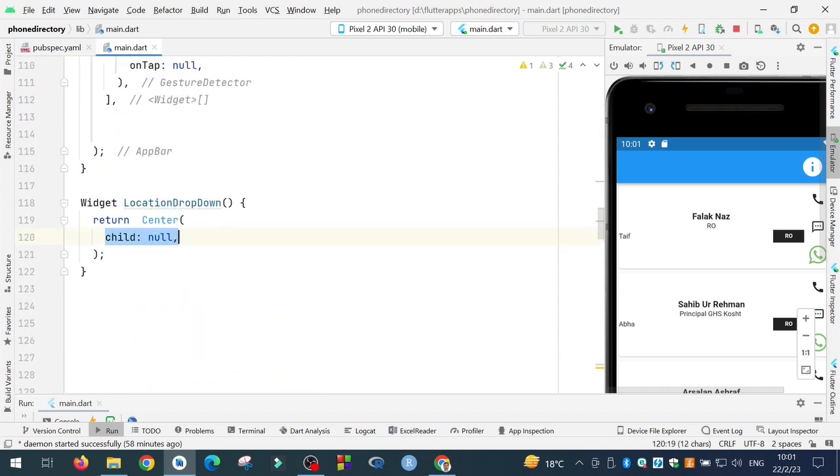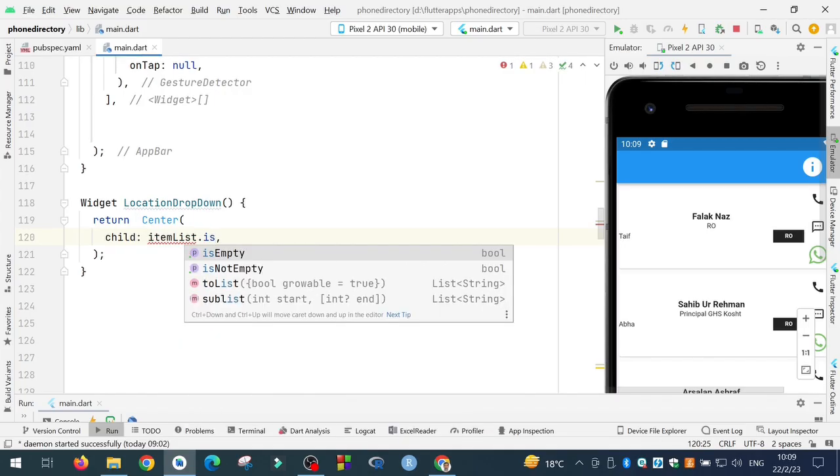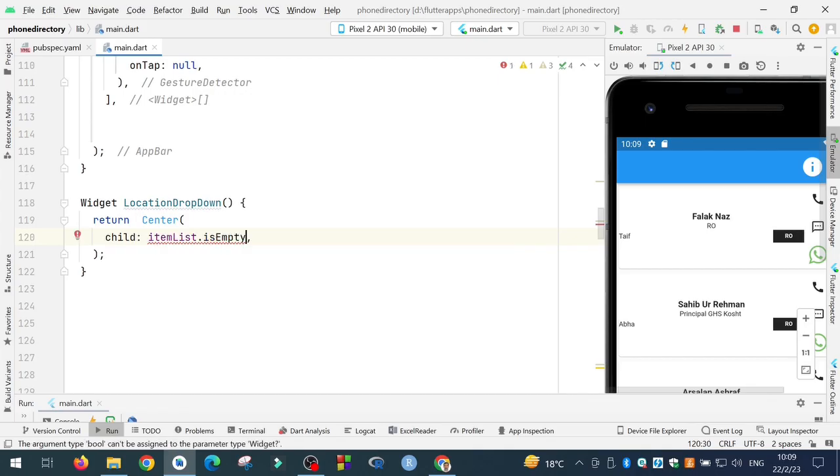So now I will check if the item list has some value. I will apply the check over here: item list dot is empty. If the item list is empty, it means that the data has not yet been read from the Firestore database.